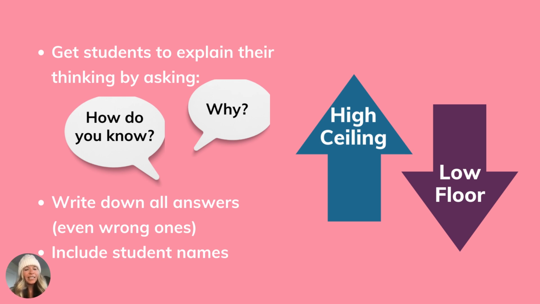Writing down wrong answers at first was really hard for me because I didn't want the students to feel bad, or feel unsuccessful, and I wanted to correct it. However, what usually happens if you write down an answer that's incorrect, another student will notice, hey, wait a second, that doesn't equal whatever the number is that you're working on. And then you can ask, how can we add to this to get it to the right number? And so it becomes almost like a collaborative effort.